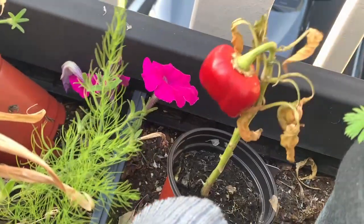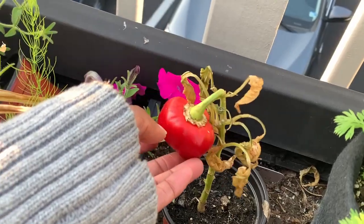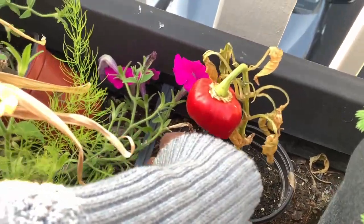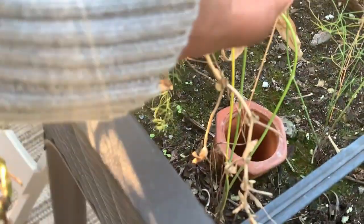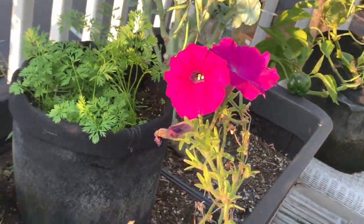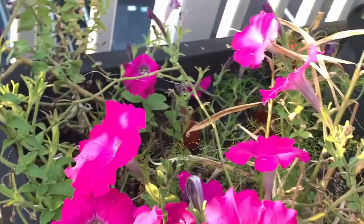Then I have another pepper. I was about to say green pepper. It was just a pepper I never took out of the starter pot. Then there's a little bit of asparagus that I planted. I kind of forgot to water this as well. Down in here, kind of being overshadowed by this petunia that still thinks it's summer and is just still flowering. Look at this.